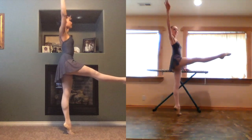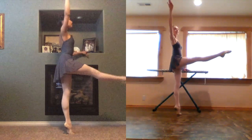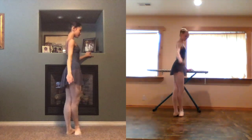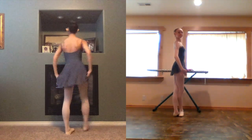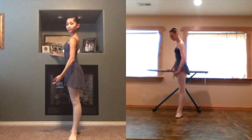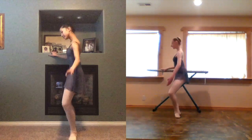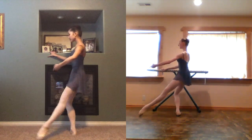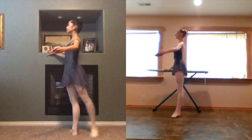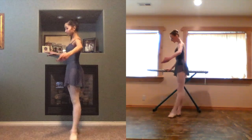Stretch to allongé, leg lifts, sous-sus, roll down, finish. Very nice, flip around, let's go left side. First position. Demi-plié, heel forward, and stretch long legs. Yes, think longest legs, yes.